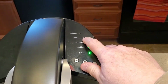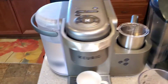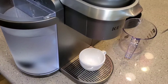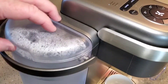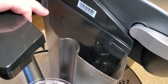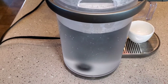Make sure the descale light is not on — that's going to be a dead giveaway that the machine has not been maintained and there's going to be a lot of lime and calcium buildup in it, so the first thing you'll have to do is really deep clean it. Also, the water tanks are a kind of hard plastic that cracks really easy. Look the plastic over and make sure there's no cracks, because people are constantly lifting and filling them. I have bought some that had cracks repaired, so just look the water tanks over really well.